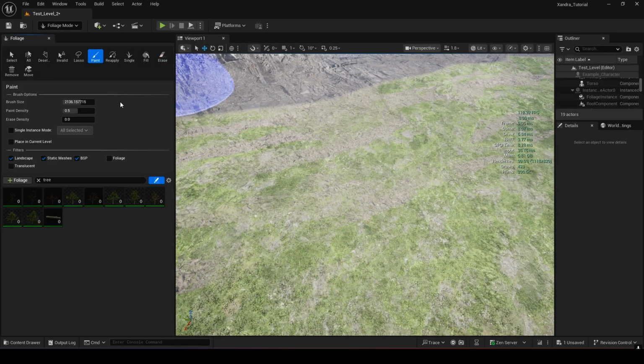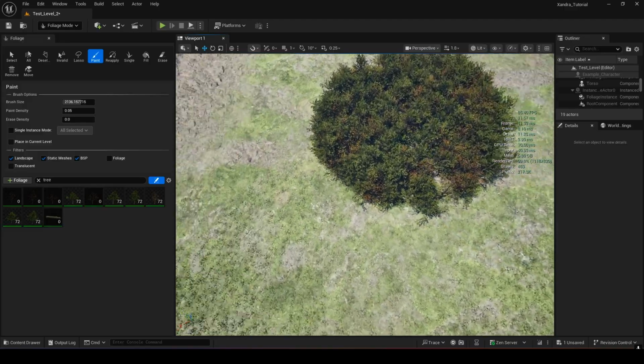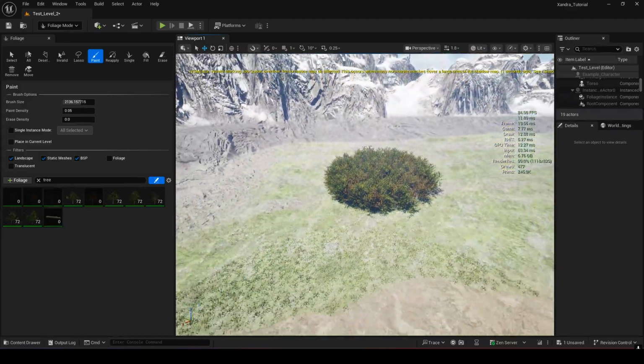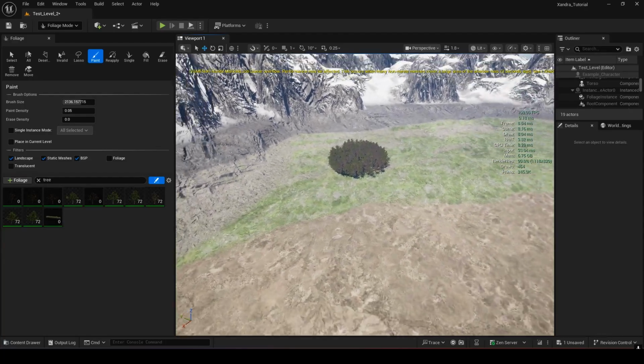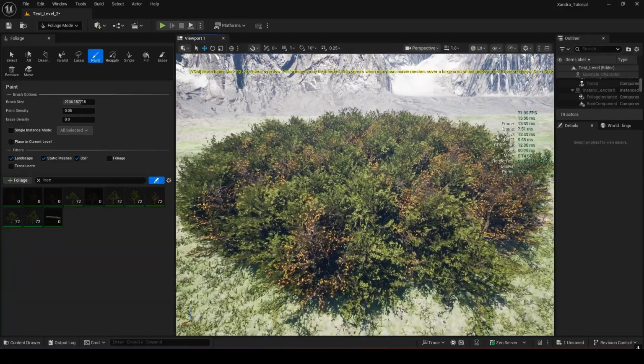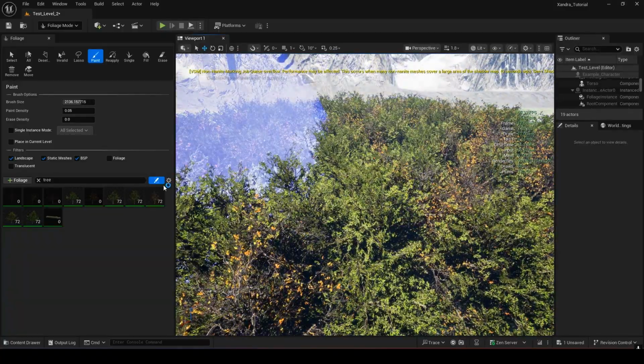And then we'll paint, and then the paint density. So we want to turn these down. Something very, very low. Like I like to start at 0.05, and even sometimes I find that's too high. Yeah, so in this case, again, way too high. And then you can see as well, and again, thankfully, they do have LODs, so you can see as we get closer, the definition starts to come in.